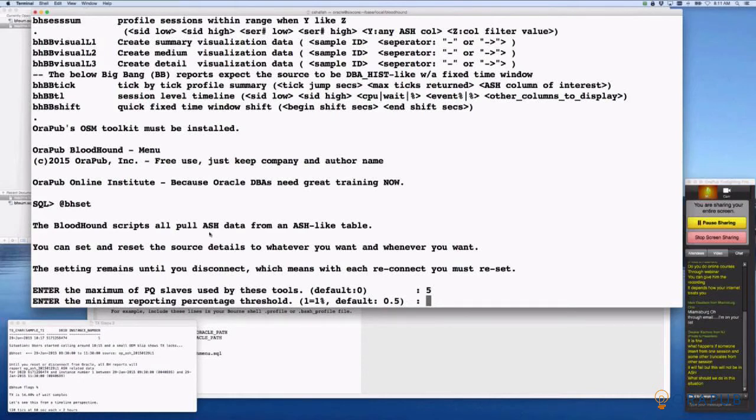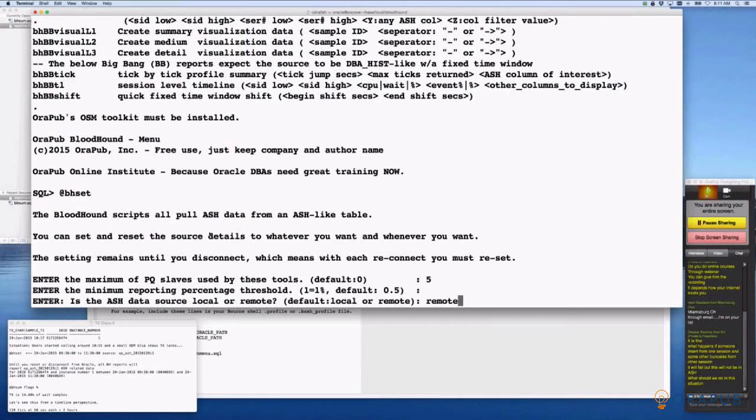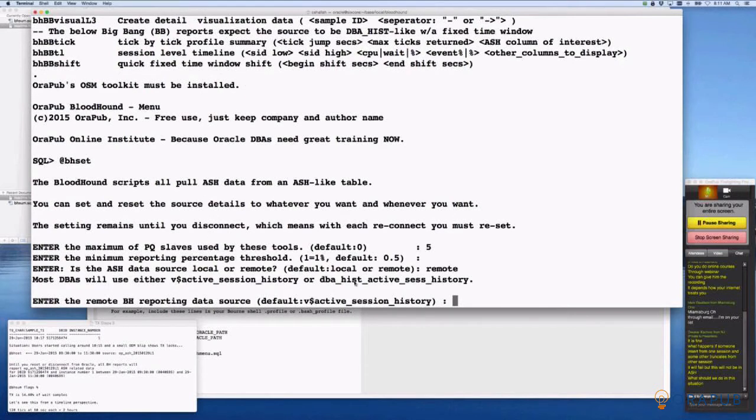And in this case, I'm going to pull remote data from a remote system and load it into my local database to do the analysis. So this is a pretty cool part of the script. Now, normally what I would do is grab the DBA_HIST_ACTIVE_SESS_HISTORY, or I would reference that. I'm not going to pull the whole thing over. But in this case, I actually have a little subset of that table. And this is what I named it. So this is going to make this demo a lot faster if I use this.